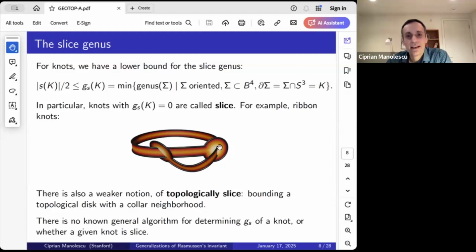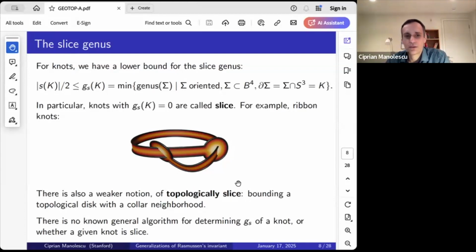It's an actual disk, except it self-intersects. It self-intersects in 3 dimensions by what's called ribbon singularities. But in 4 dimensions, it doesn't intersect. You can think of the color as being the 4th dimension. So as you can see here, it has a different color on one sheet than on the sheet that it intersects. So then you're fine. In 4 dimensions, this is an actual embedded disk. And yeah, this knot bounds such a disk. So it has slice genus 0.